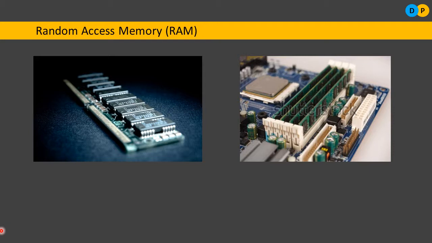Next, RAM is also referred to as read-write memory. Why is it referred to as read-write memory? Because the information or data on the RAM can be written any number of times. Similarly, you can read any number of times. There is no restriction. That's why RAM is also referred to as read-write memory. You can write onto the RAM, and at the same moment you can read from the RAM any number of times.